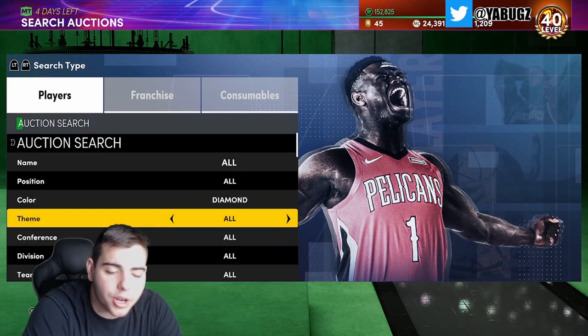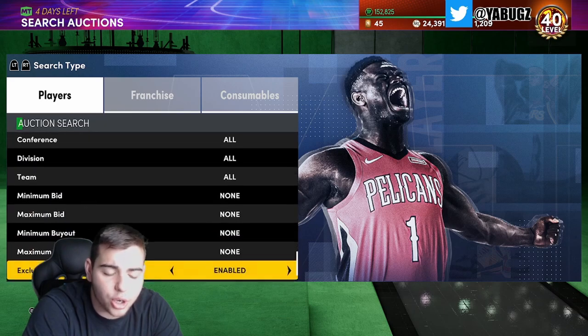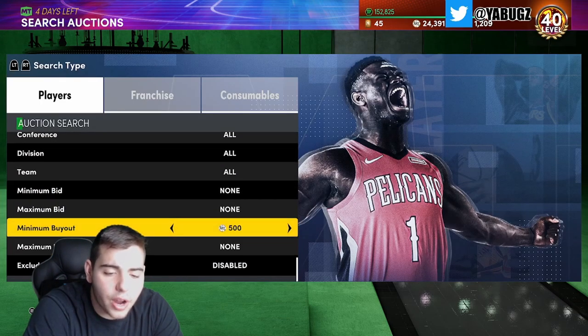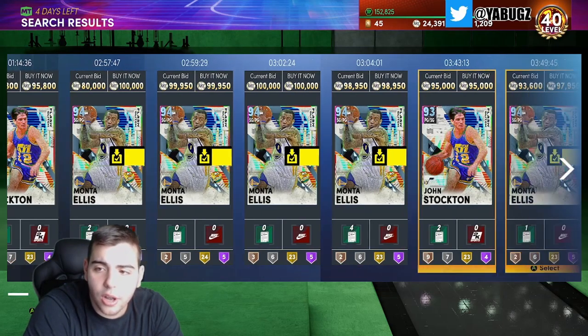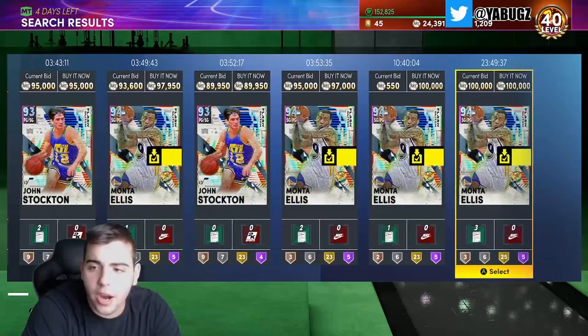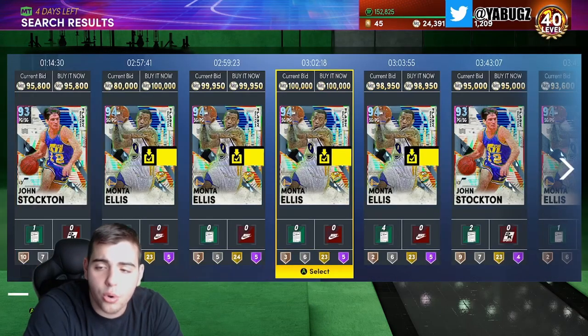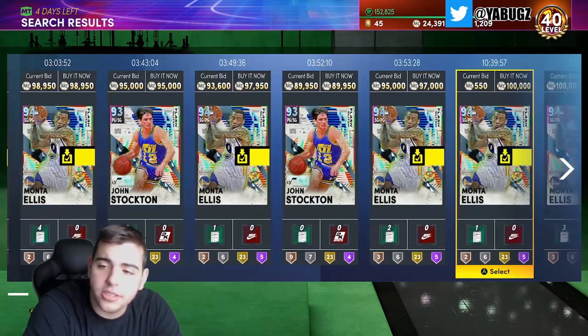Because now, since the market is so cluttered, here's a little tip. Since the market is cluttered, you're going to see something very, very weird. When the market's cluttered, there might be a 15K snipe up there and not a lot of people will see it. They're a little scared of buying it. So you want to buy it. Don't be that person that's scared.